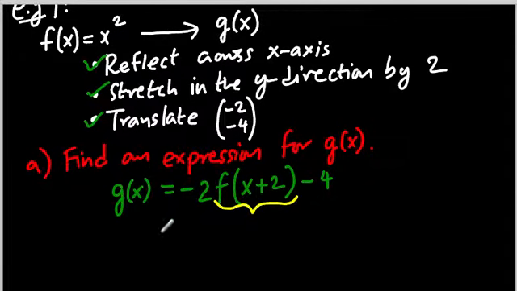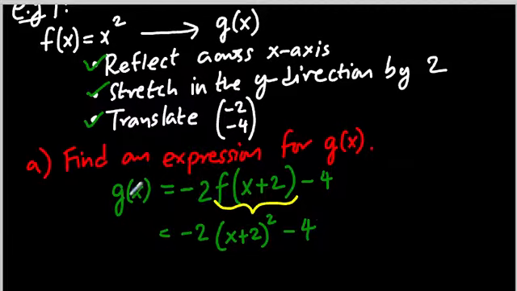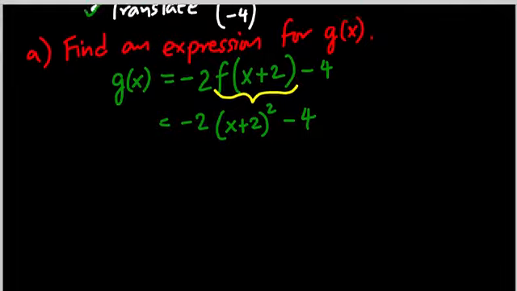So I'm just going to go back to the green. So this negative 2 stays on the outside, all right? And what I'm going to do right here is replace this with x plus 2, which means this will end up being x plus 2 squared, right? All I've really done is replace this x with x plus 2, because this is my parent function. And so I've taken care of this, and now let's not forget the minus 4. And ta-da, I have my expression for g of x. So g of x is equal to negative 2 times x plus 2 squared minus 4. So that's step 1, and that's actually the first question.